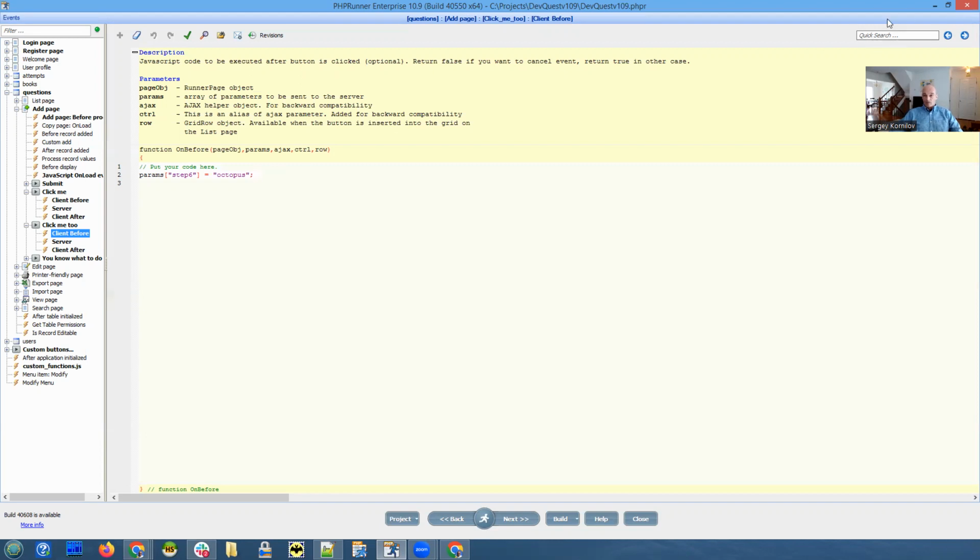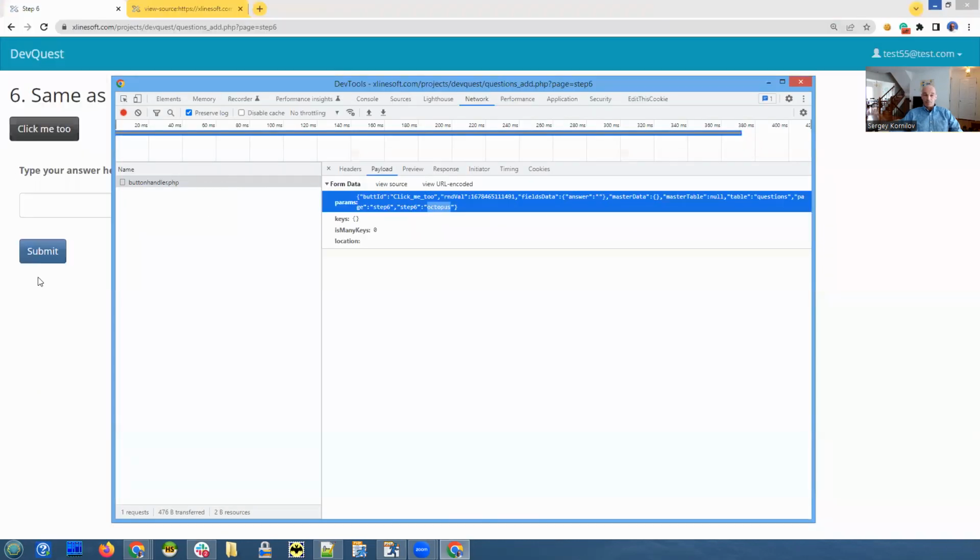So the button uses what we call a 3-part event model. There is a client before event, there is a server event, and there is a client after event. We can pass data from client before event to server, do something on the server side, like perform some database queries, and we can send data back to client after event.